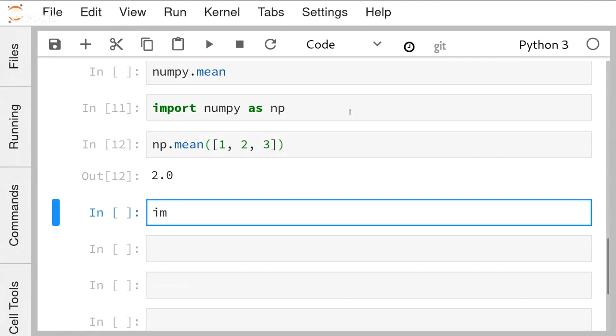I should also mention that if you start typing something and you don't want to make a mistake in spelling it, if you press tab, it will automatically complete that word. That'll save you some time and make sure your spelling is correct. Then you'll see you get that highlighting in green, a visual reinforcement that you didn't misspell it. Import pandas as PD.